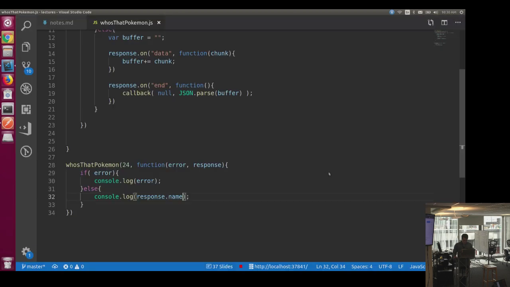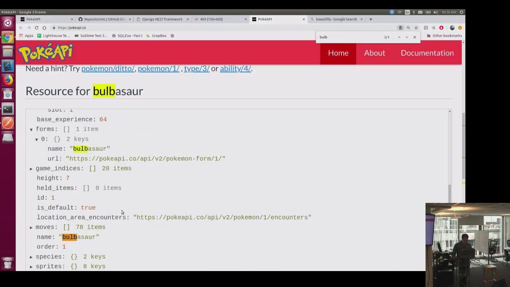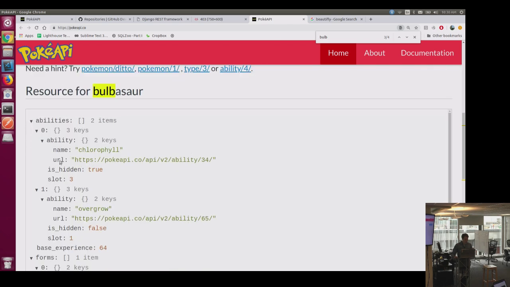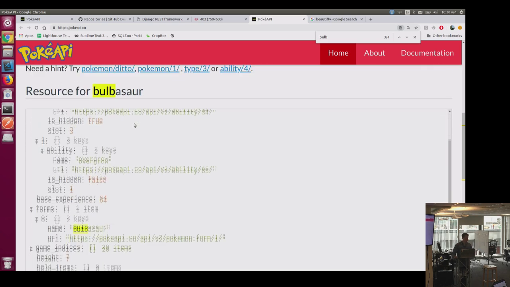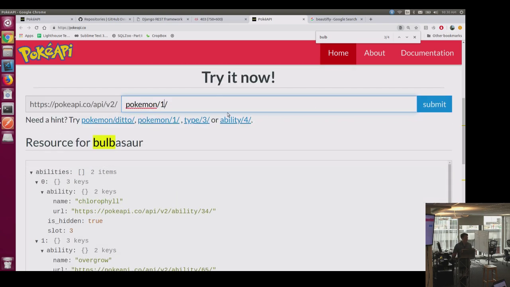So is there a way to add it onto this API request to get just the name? Unfortunately, that's all dependent on how these guys set up their API. Maybe they could do something more helpful and have /name/1 and it would just return the name for us, so we don't need to get all this stuff. But the way they've set it up, they're like, we're just going to dump everything on you if you ask for information on this one Pokemon. So that's kind of API dependent.